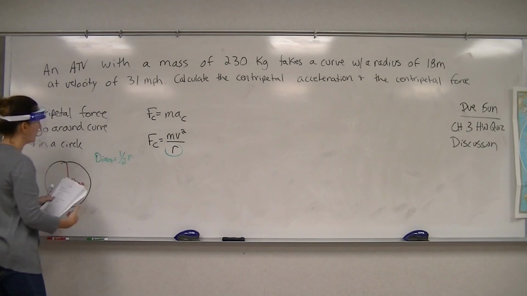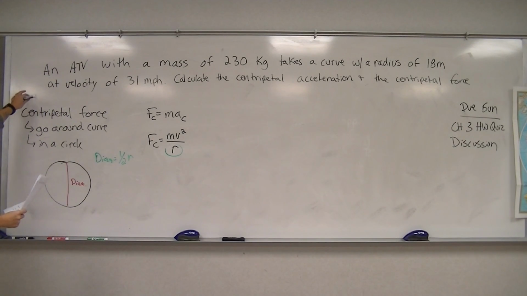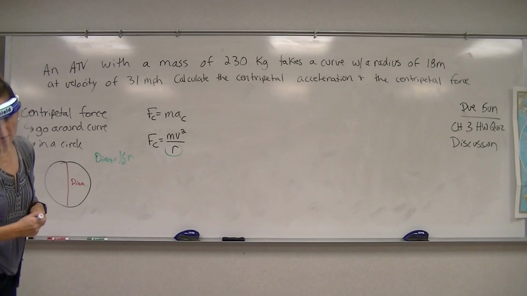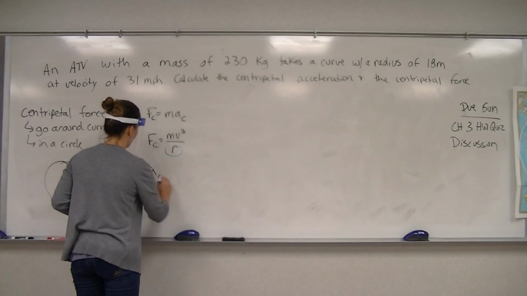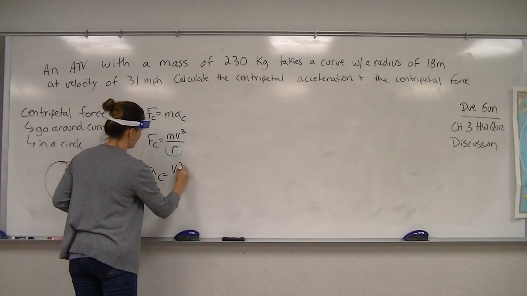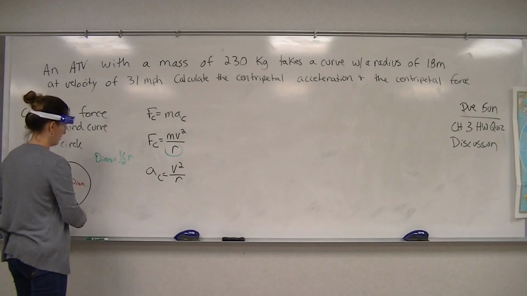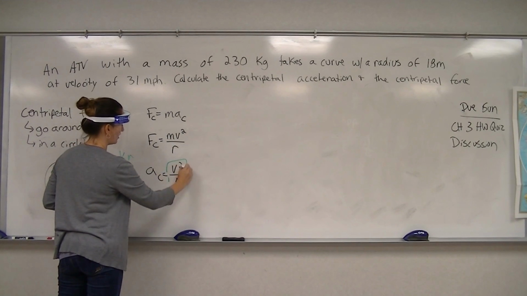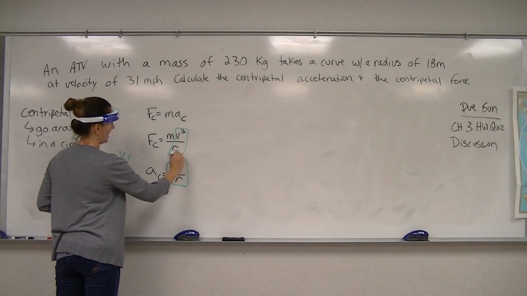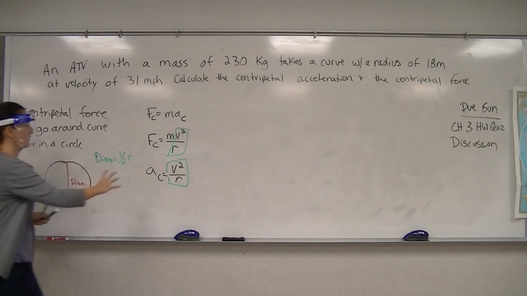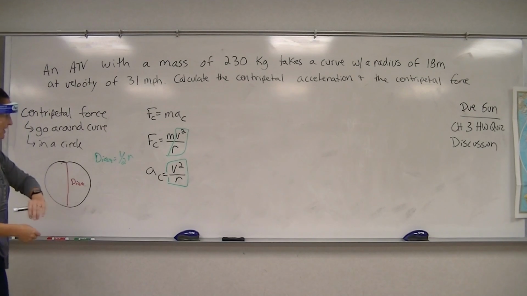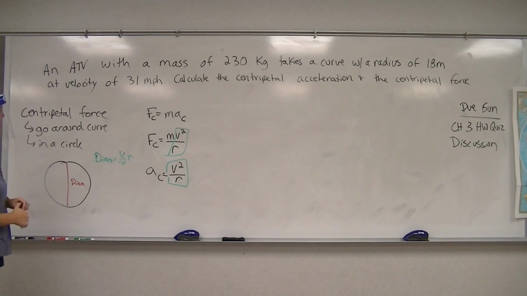All right, so let's look at this centripetal force problem and use the equations we have to solve. So we write one more equation here. A sub c, so centripetal acceleration is v squared over r. So notice this v squared over r is this portion, AC, in that equation. So we really just plugged this in for where AC was. All right, now I have all my centripetal force and centripetal acceleration equations.